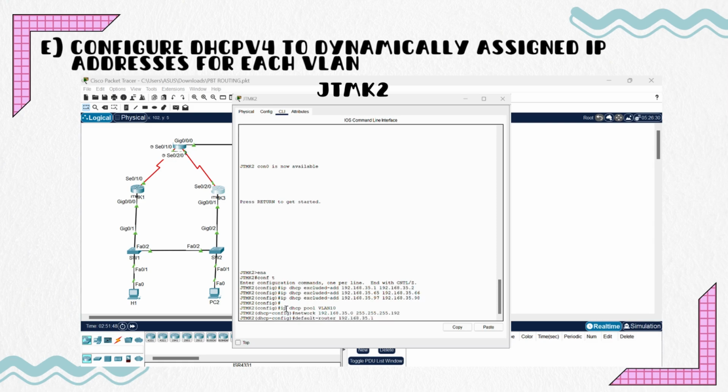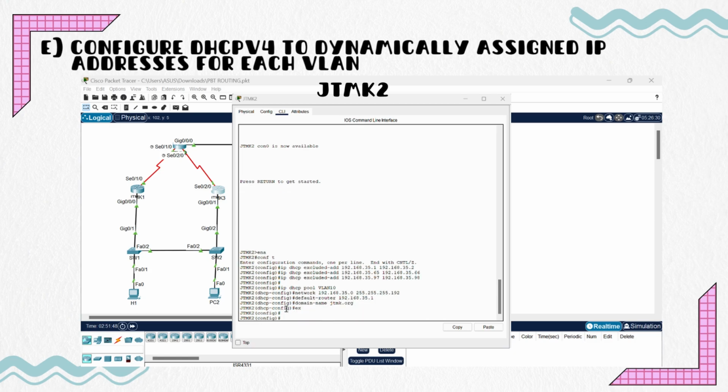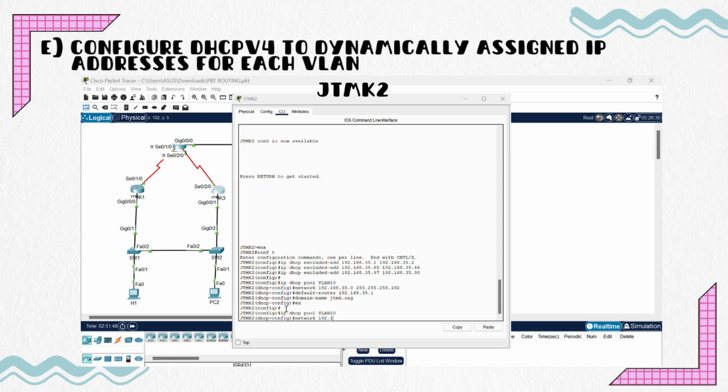After that, do the ip dhcp pool VLAN 10, network 192.168.35.0 255.255.255.192. Then set the default router, which is 192.168.35.1. Then set domain name, which is jtmk.org. After VLAN 10, we will do the VLAN 20.